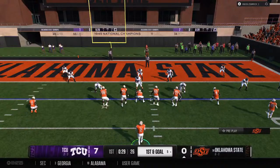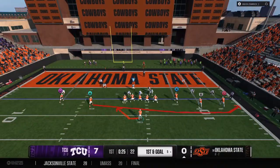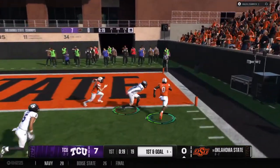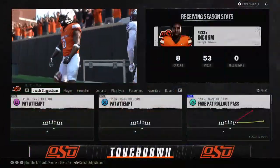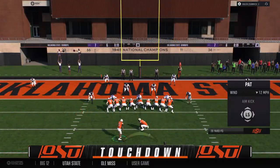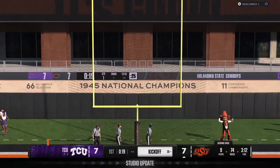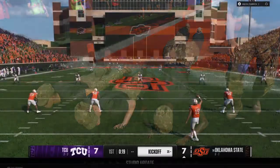Now on 1st and goal as they try to answer that opener with a touchdown of their own. Quick pass on the fly motion. Touchdown, Cowboys! And they made it to the house where they found 6 points waiting on them. And what a nice start for this offense. The throw game getting working, getting the touchdown pass. This quarterback getting a little bit of confidence. This passing game getting in a rhythm. Nice start for this offense.